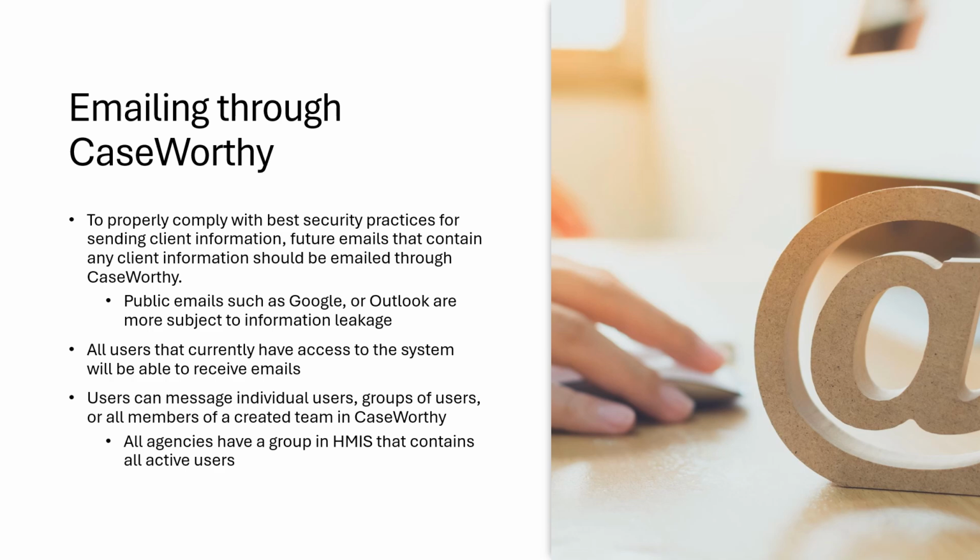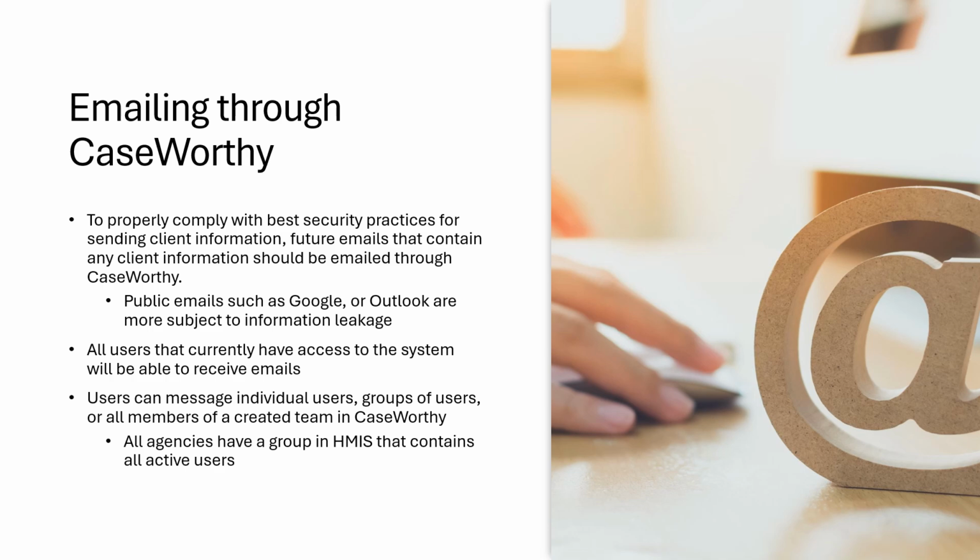So the first topic we'll cover is emailing through Caseworthy. Caseworthy has an emailing system that we can use, and we'll need to start using that. As you see on the slide, to properly comply with best security practice for sending client information, future emails that contain any client information should be emailed through Caseworthy, which is our HMIS platform.